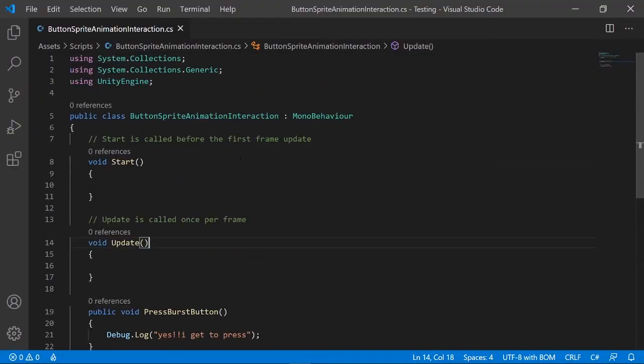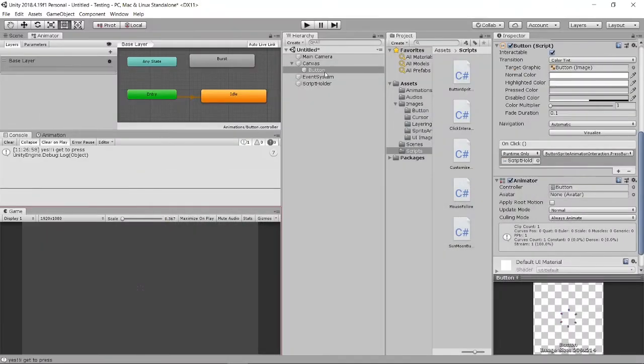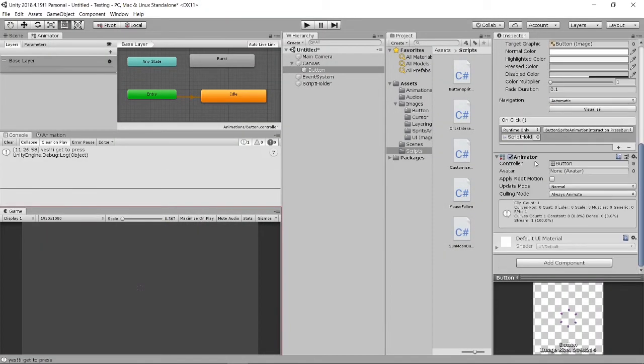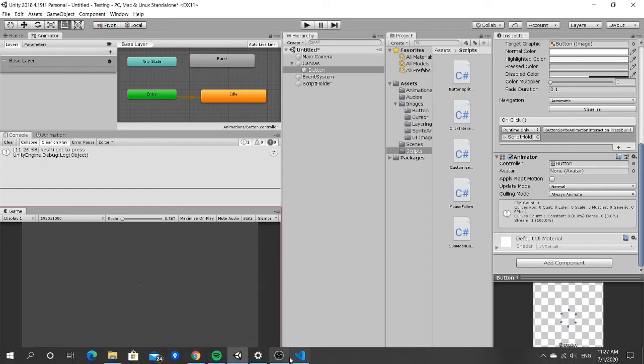Then right now I want to play an animation. An animation can be played because there's a component called animator. If it doesn't have this animator, it won't work.